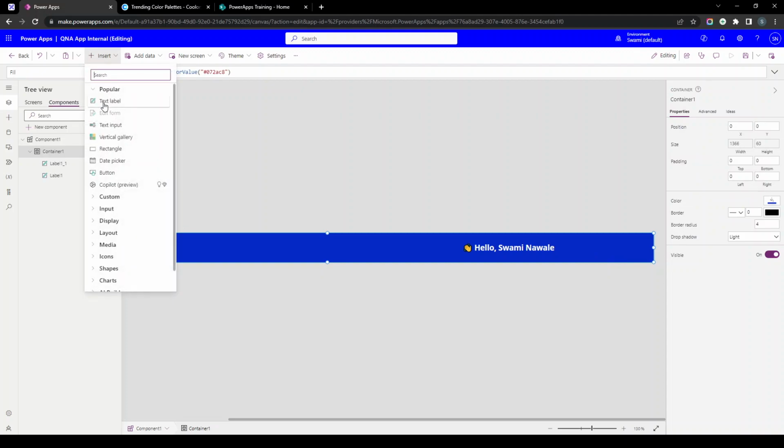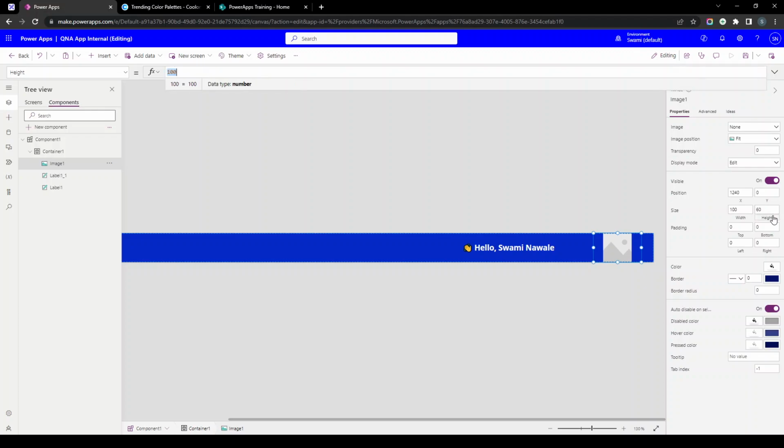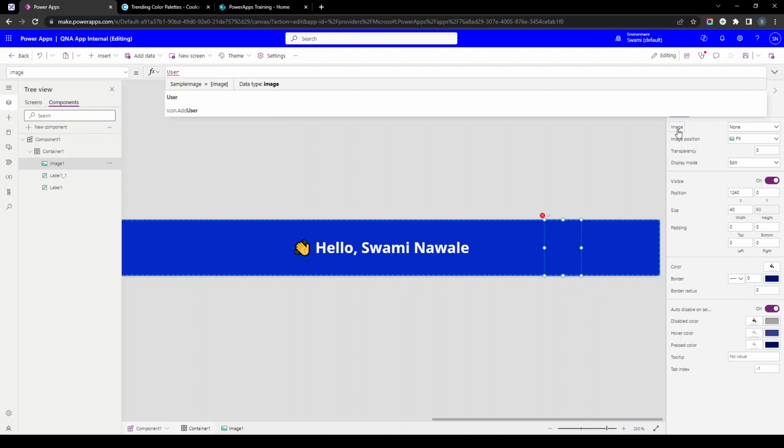Then I am going to add one image control to display the user image. I'm going to make its height parent.height and width 40. We have to set the user's profile picture here. For that we have the property called User.Image. So click on the image and here you can put User.Image.